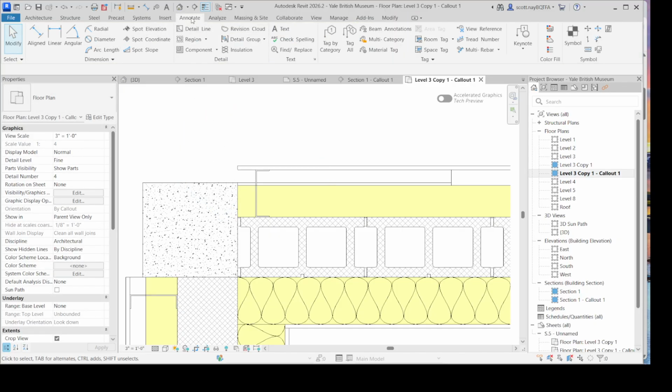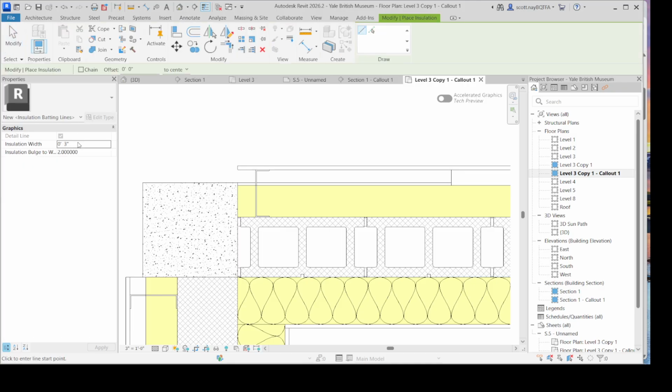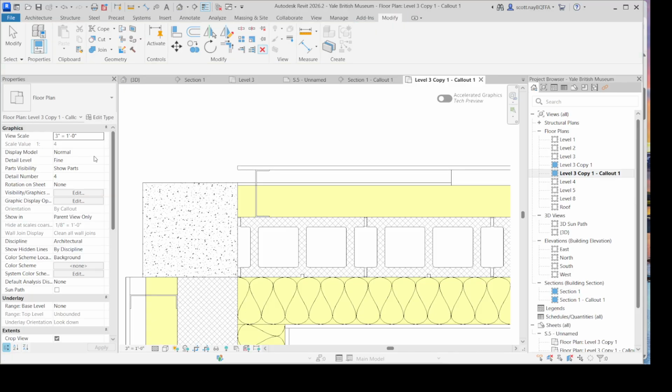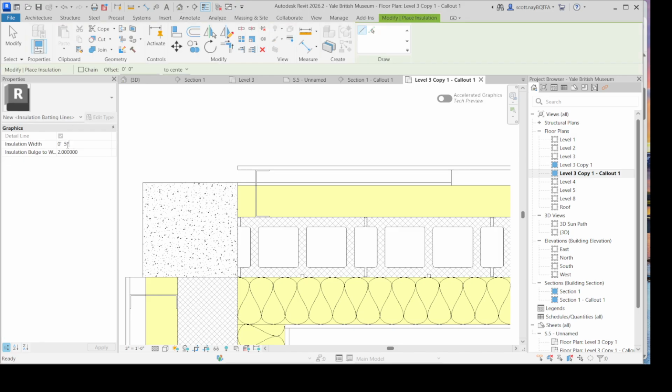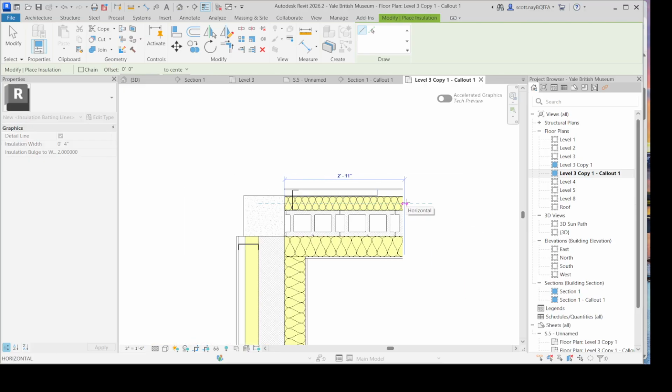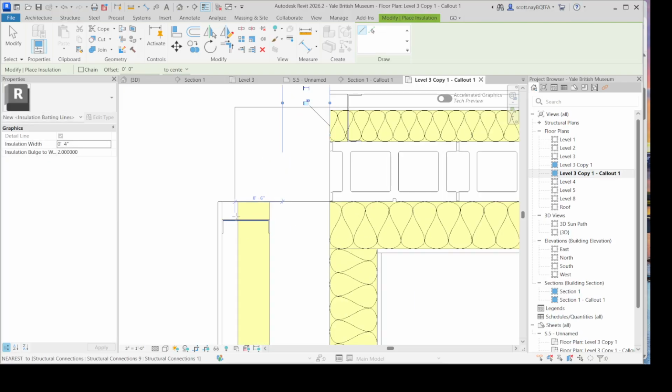So I'm going to come back to annotate, insulation. I'm going to make it 4 inches for this particular one. Now I'm going to snap to the midpoint and come all the way out. Same thing here.